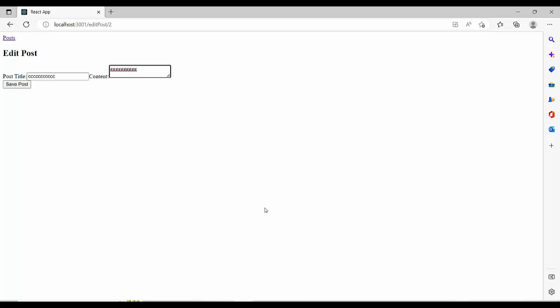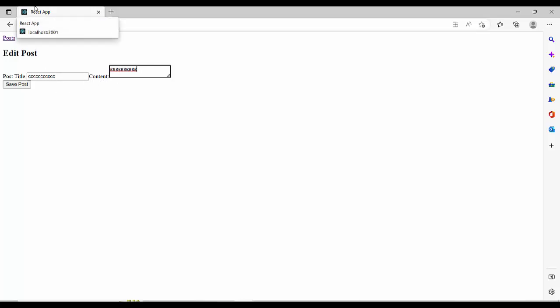After we know which post we speak about, we must create an input for the title, an HTML input box, and a text area for content.